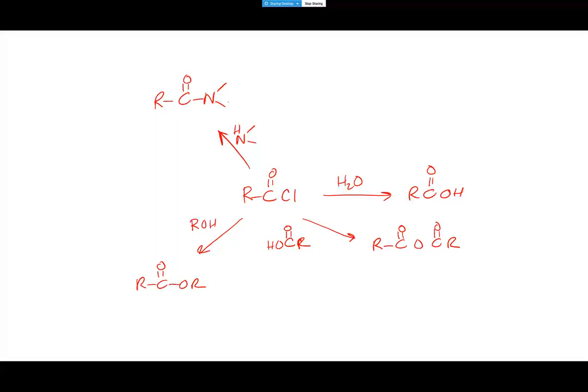So in chapter 25, they have these sequence of reactions. And so all of these are basically what are called acyl substitutions. Now what they're missing is the hydride reductions, and they're missing the Grignards. Well, we can do that. We can do the Grignards and the lithium aluminum hydrides. So let's do that.